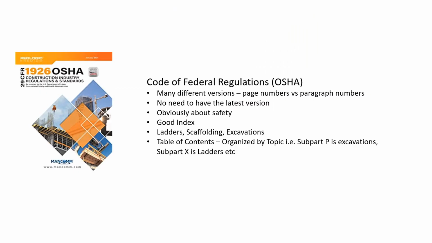Let's move on to the OSHA, Code of Federal Regulations is what it's called. And on your list of manuals, we always call it just the OSHA manual. There are many different versions. If yours doesn't look like this, don't worry about it, okay? When we take you through this manual on the video, we talk about paragraph numbers, not page numbers. Why? Well, there's so many versions of this that if we told you what page number, you might be in the right manual, you may not be, but the paragraph numbers stay pretty much the same. So you'll be able to find the information as we guide you through this book, page by page. No need to have the latest version.